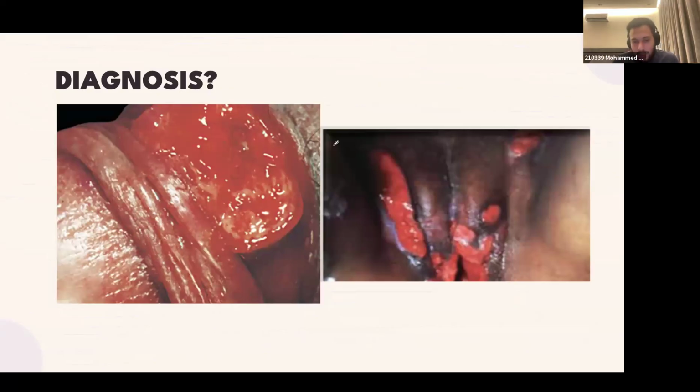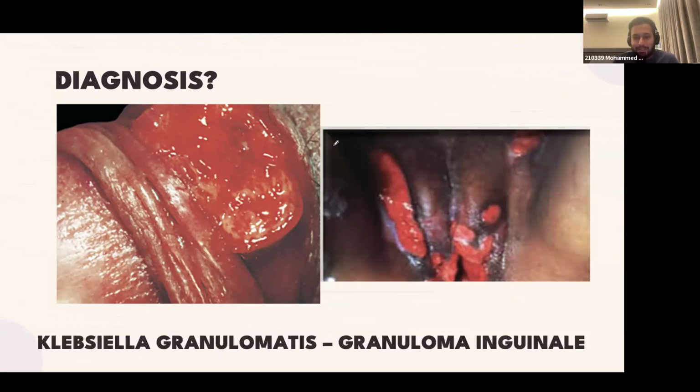This patient has a painless bleeding ulcer and painful lymphadenopathy. Okay. So this is Klebsiella granulomatis, good, which causes granuloma inguinale. Painless bleeding, okay, that's the key word. That's what you'll get in this step. Painless bleeding with painful lymphadenopathy sometimes, or painful lymph node.